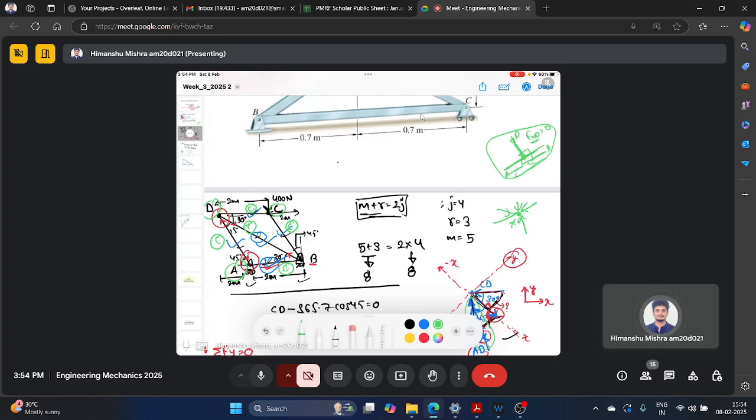Yeah, it will not share any force, but it will not let the truss buckle. For example, since AC and CB will carry a force, if you don't follow the assumption that the bodies are rigid... as of now, we are following the assumption that all the members are rigid, so we are neglecting the deflection or deformation in the members. But in practical life, this assumption does not hold so well, and there will be some deflection or deformation due to the force in AC and CB. Then this member will restrict the deformation from happening. So this is the use of this zero force member.